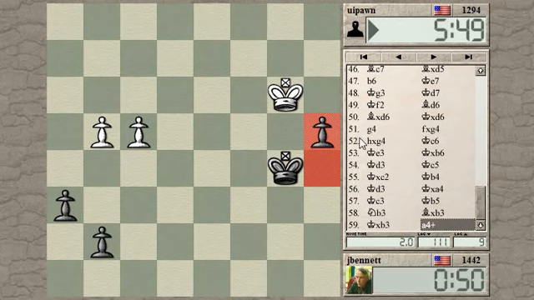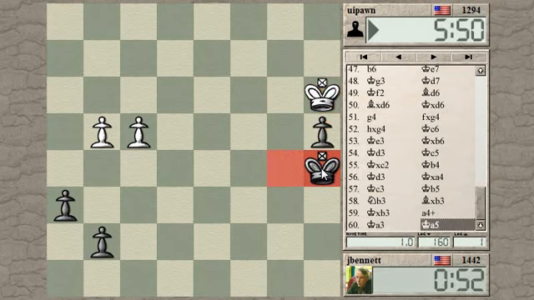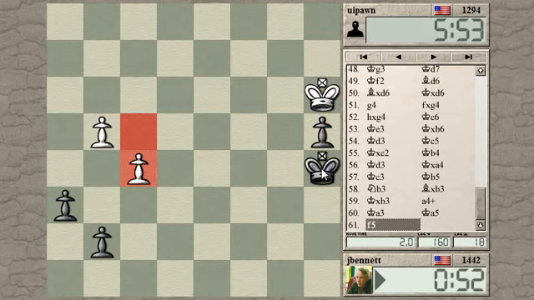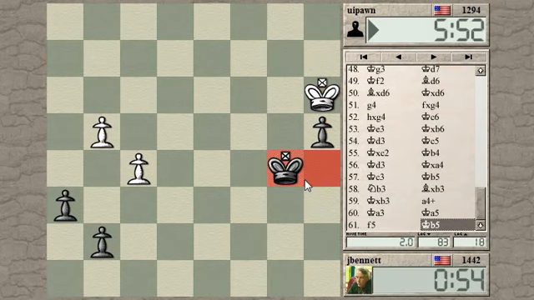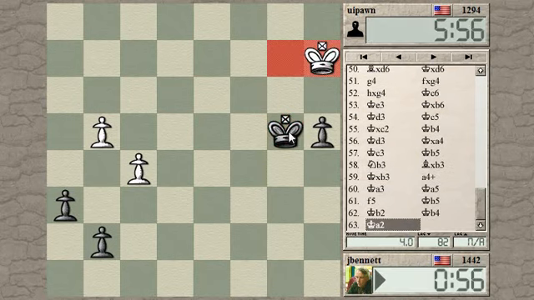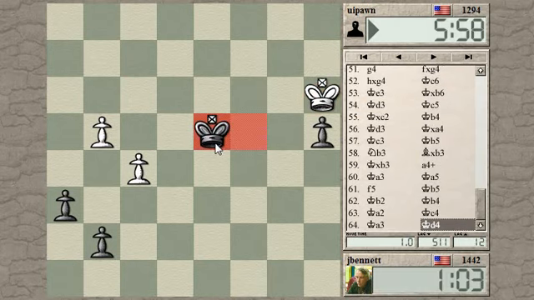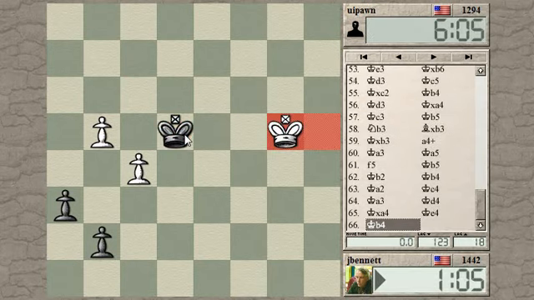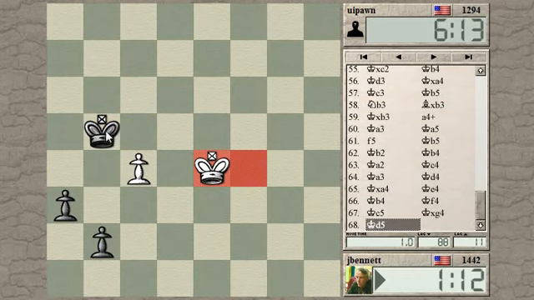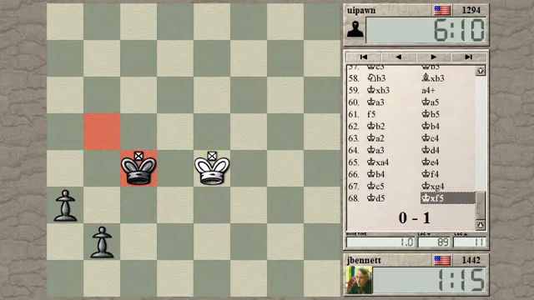Check. I'm just forcing his king back as far as possible. Then I'm going to race over here and win these two pawns. Because it's all about the race. And this is just completely winning. White resigns. Okay, well, I finally won that one.